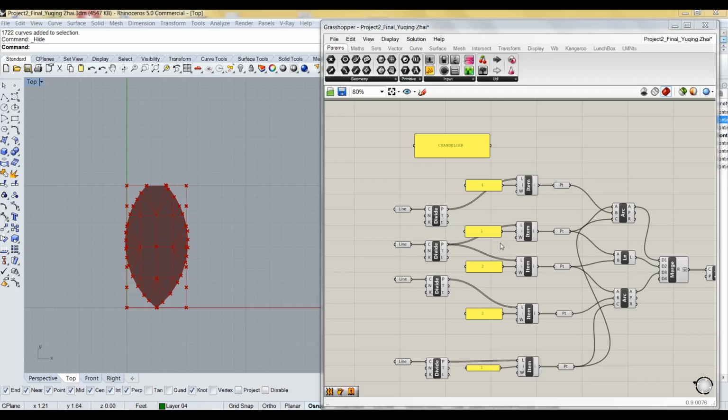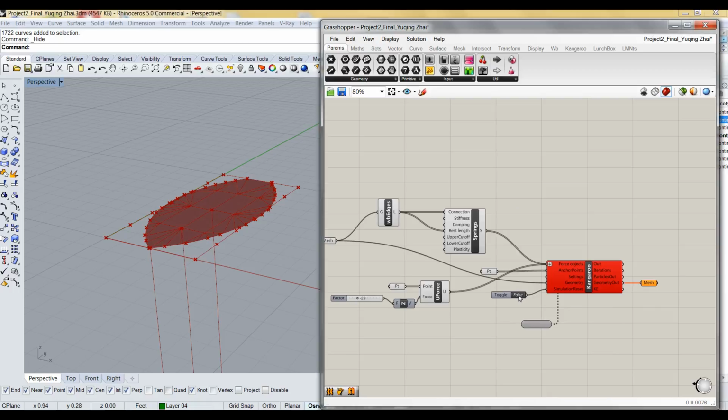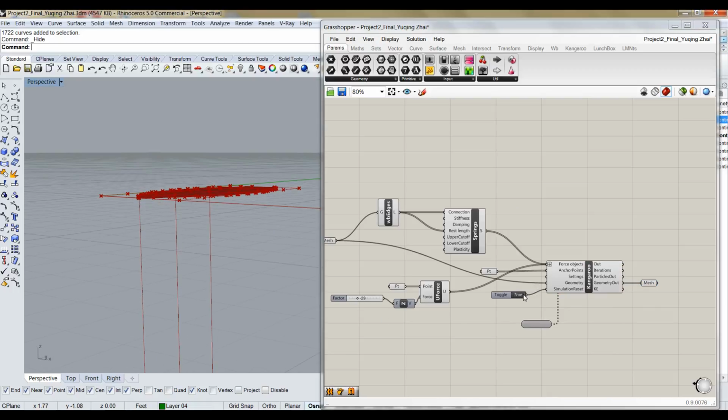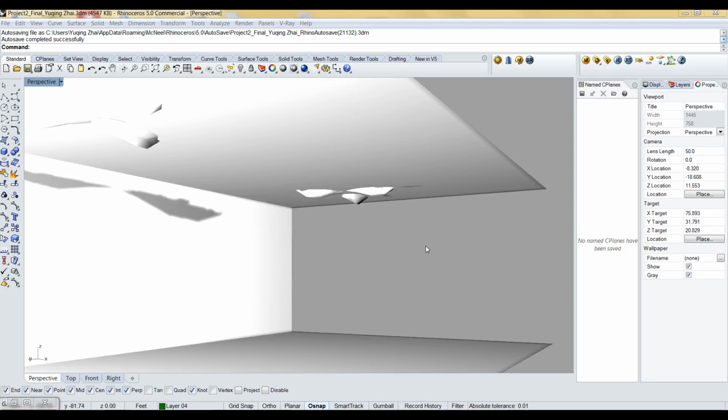The third part is to create the chandelier. From the picture I showed before, we can see the chandelier, and the basic frame will be like this. So I use Grasshopper to create the basic frame. Then I use Kangaroo to form a similar shape to the chandelier. So you can see it will be like this. Then I will bake it in Rhino. And this is the final version of the chandelier.